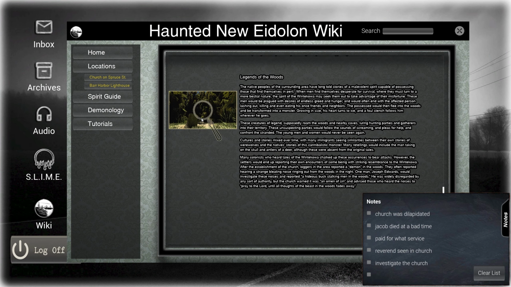The ghost does seem to come through this door, the pastor. I'm going to go ahead and leave that there. Just do a quick pass through and see if we have any kind of archive evidence that has shown up. The developer made changes to how the archive evidence appears in the game, so I'm not really sure what to expect.